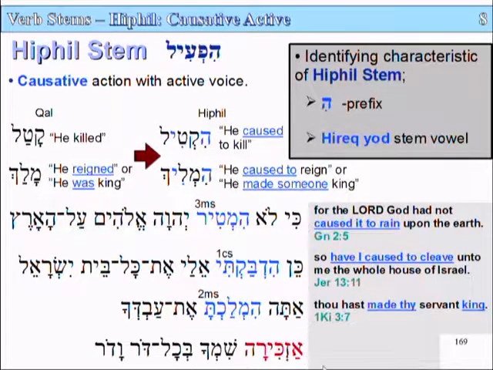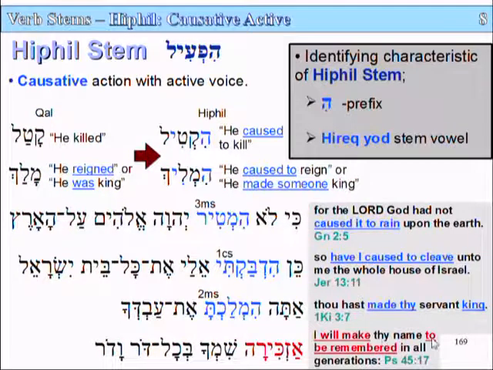Okay, final example, and this one is an imperfect. We'll have a look at the imperfect table for all these different verb stems later in the lesson. Azkira, I will cause to remember. I will make thy name to be remembered. Shimcha, your name.